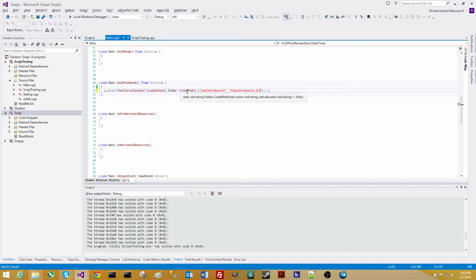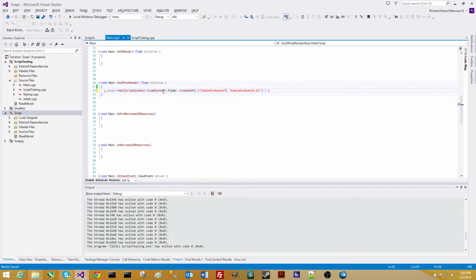And here this returns a string. Let's create path here. What this create path function does is build an entire fully qualified path for you. It'll add simple window anim and then simple window and um.dll together to make a relative path. It's much safer. This function I made will append your operating system's path separator.